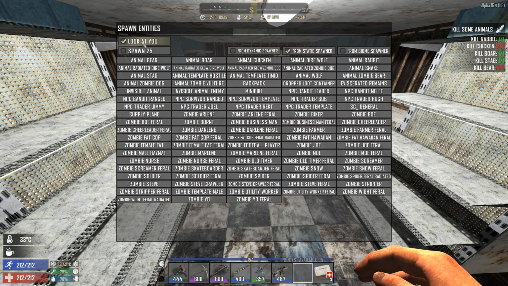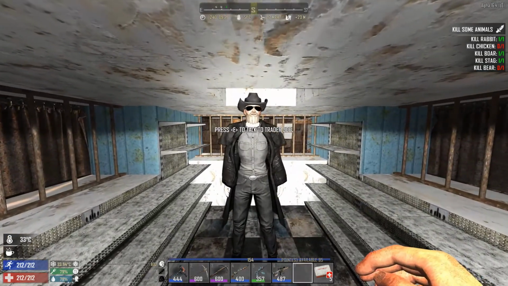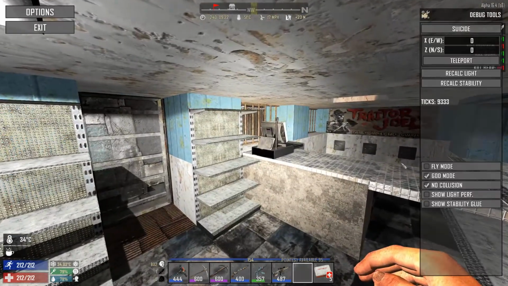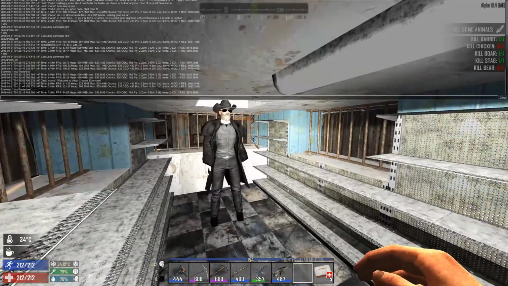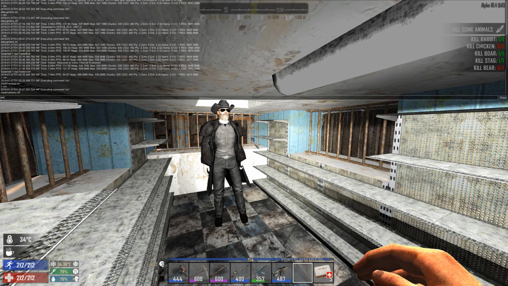F6 here again, make sure it's looking at me so it looks better. Static spawner. And let's see which trader we're going to do here. I'm going to get Trader Joel. So I'm going to click on him, and you see he popped down. And now he is here. So I'm going to get out of God mode as well, and out of the creative menu, or actual debug menu, that I had on.